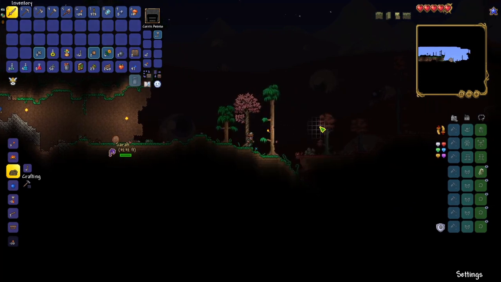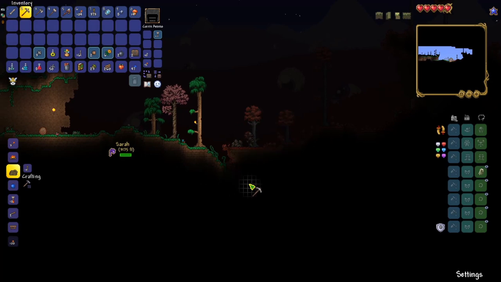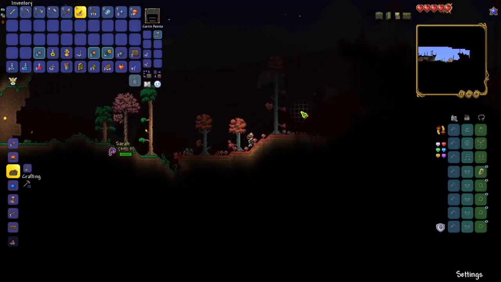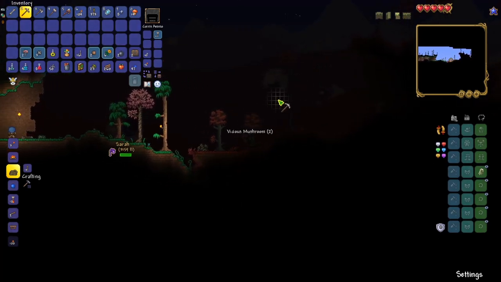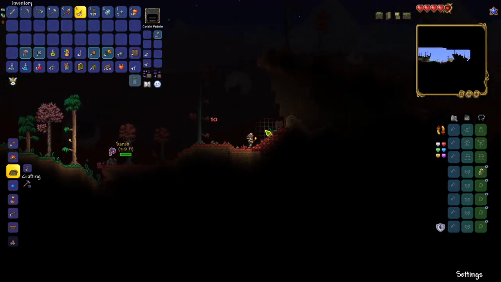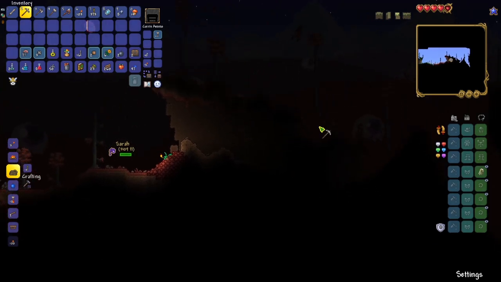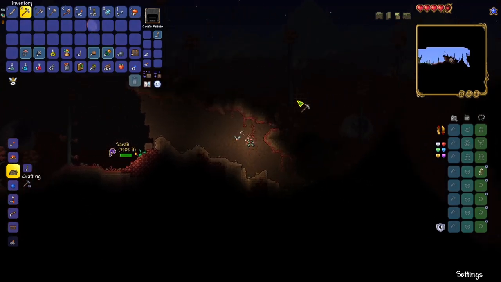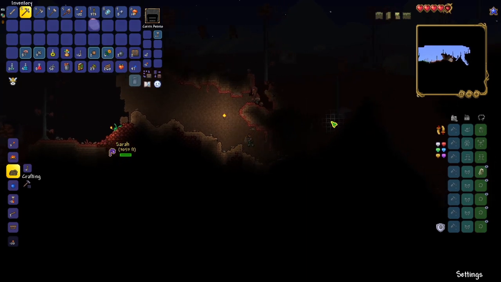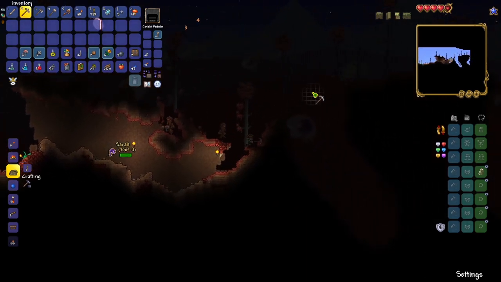Yeah. Monsters have torches. Oh, I found another crimson over here. I'm not going in the crimson. That's a starfall. Exactly. I'm just gonna run back. I got a wormhole potion. I'm using my torch for light.